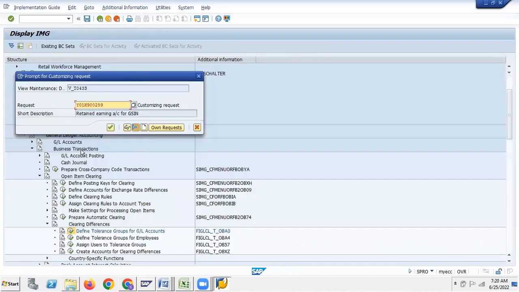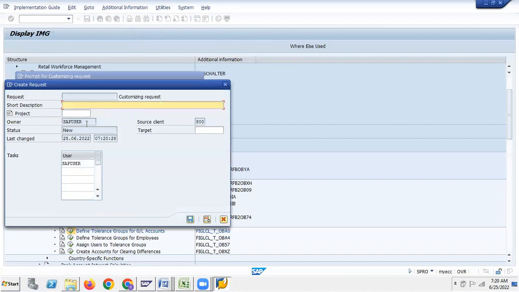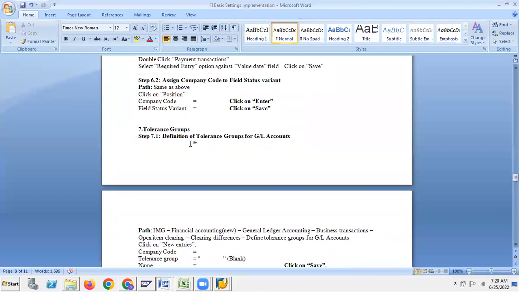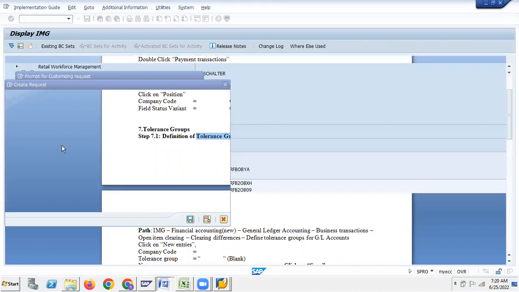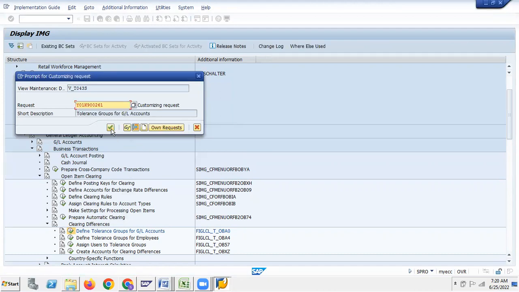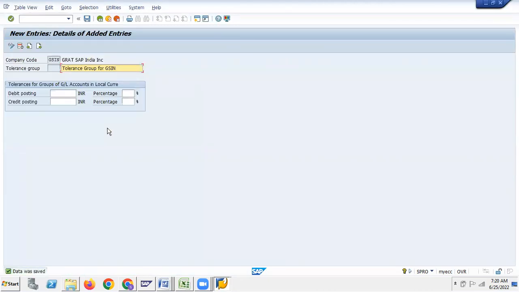We'll just give blank, because if you give any limit, you cannot post any entries more than that. So we are controlling here. So what is our step? Tolerance group for GL accounts. In our case, I am giving blank. Save it.